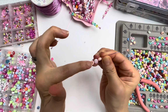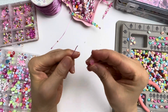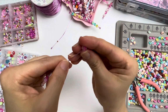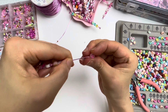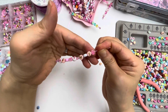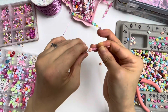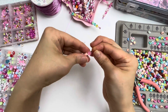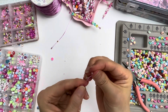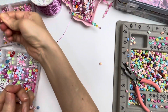So I've got happy, M-A-I, and then I need an L. Remember, you can't put an L through like this. It has to be facing you the correct way for you to be able to read and see the alphabet well, okay? So I've got everything in place, okay? Happy mail. I'm going to finish it off with a couple of seed beads again. Whatever that feeds through, that's what I'm going to use.